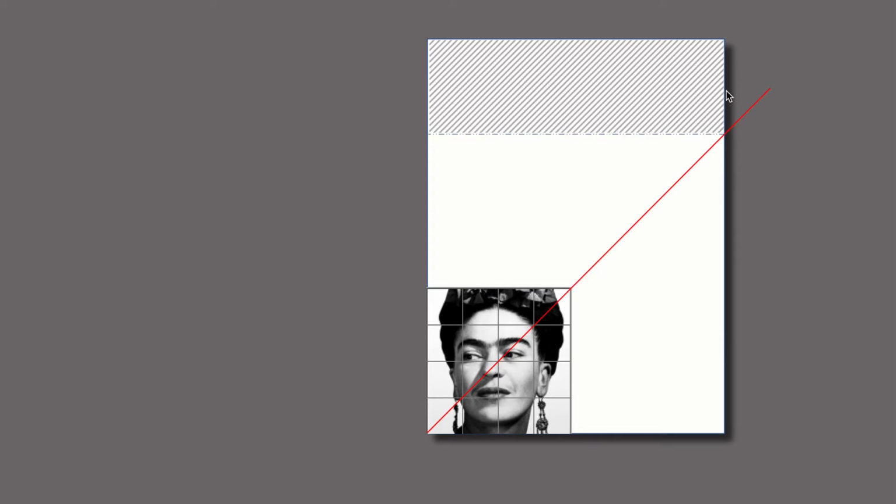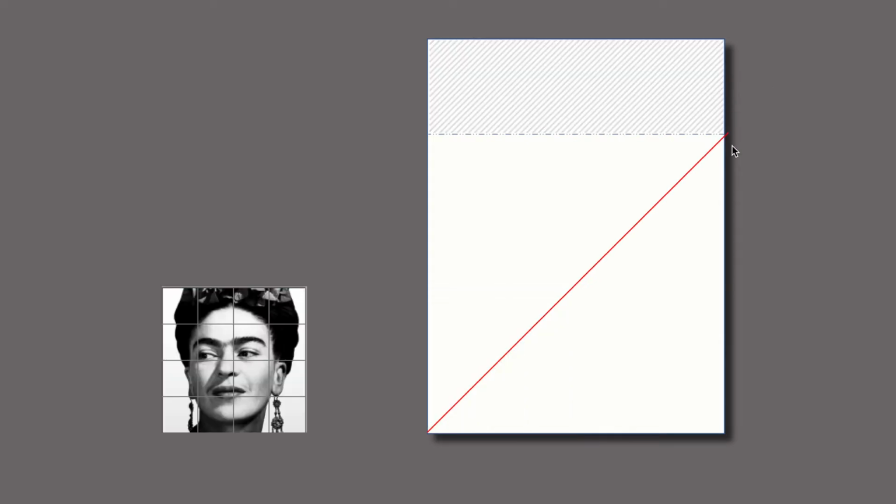All right, so the next thing we're going to do, we remove our picture. We don't need it now. We have a diagonal line running through the paper, so create a diagonal on the other side. All right, so that identifies the middle of our paper. It also allows us to do some other interesting tricks.